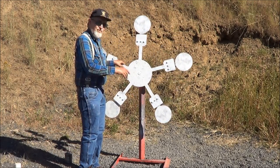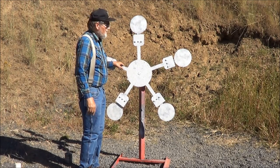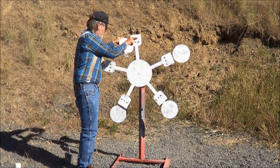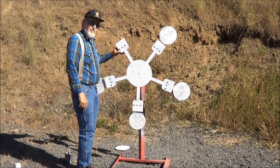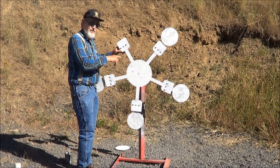So if I shoot the weights at 12 o'clock, that weight being shot off, it's not putting energy into making the Texas Star spin, so it's going to slow down the arms of the Texas Star.